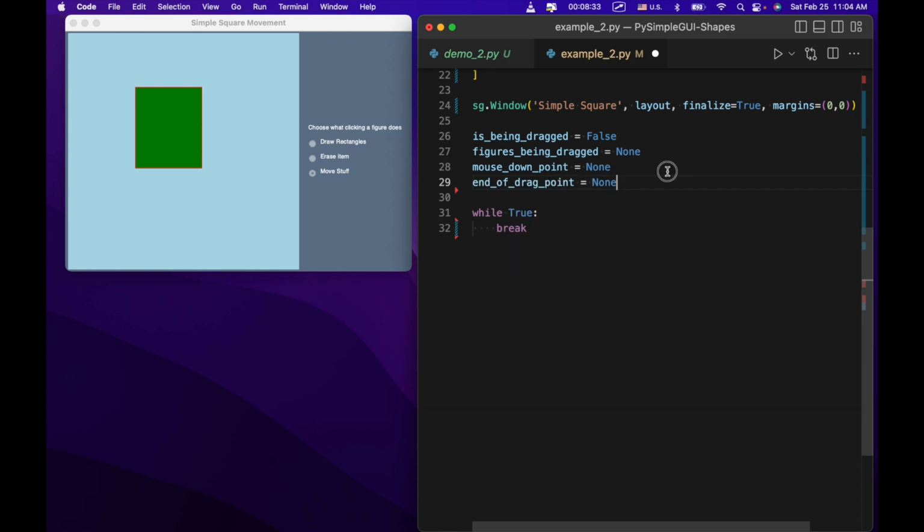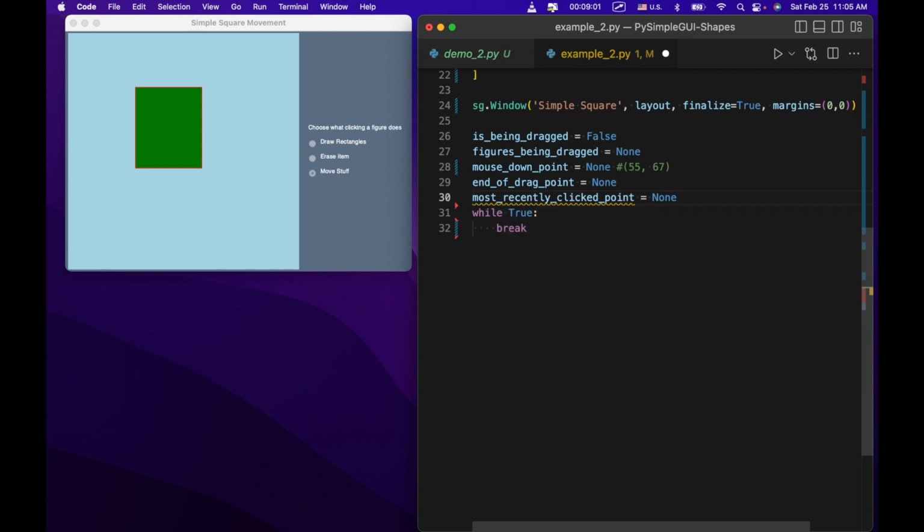So it would look something like 55, 67. That's what it would look like. And then we're going to have the most recently clicked point, which is kind of self-explanatory, but we'll go through how that plays in a bit later here.